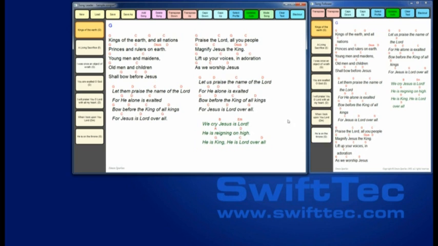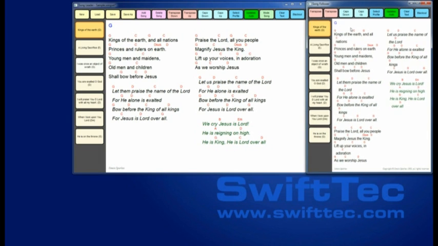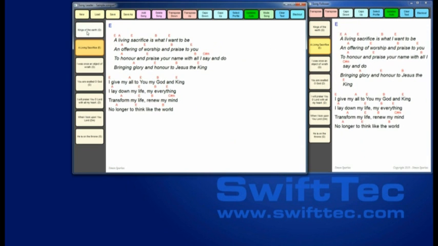Now all this is done using networking, but we're demonstrating it here on a single machine. And you see here that you've got a very, very similar interface on the follower to the leader. So if you've got an instrument, for example, that is tuned to a different key, you can transpose up and down so that it's independent on each song. Or if you're someone that prefers to play with the capo in a strange place, well, you can do that as well, and it will actually remember for that song.